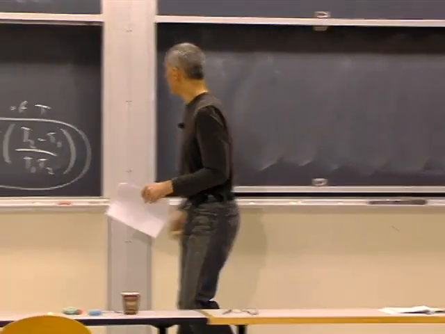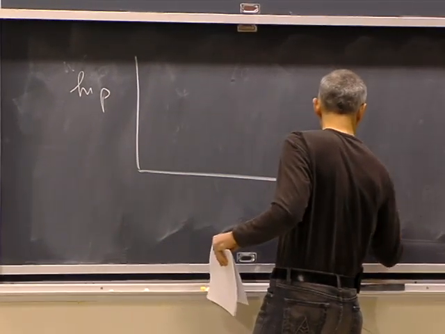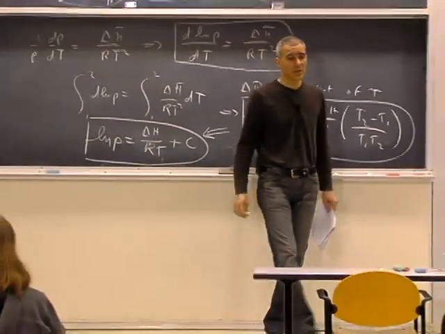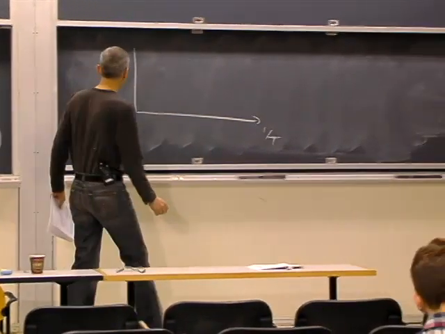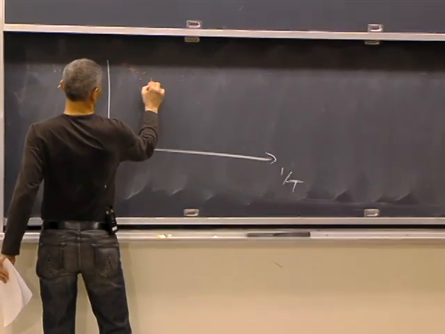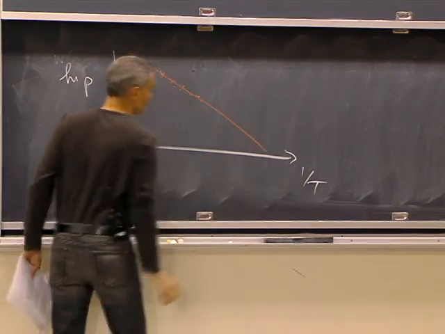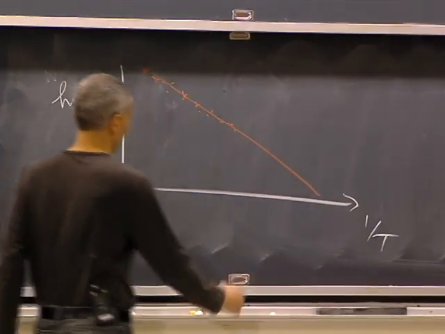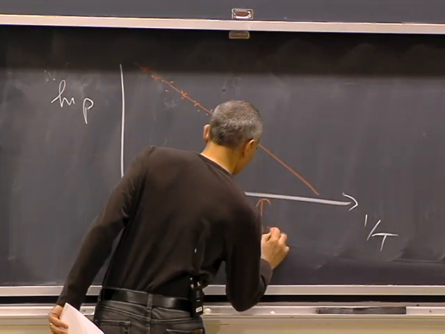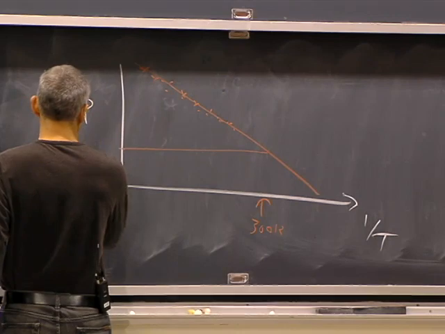And you plot log P versus 1 over T. And according to Clausius-Clapeyron, that should give you a straight line. And in fact, that's exactly what you see when you take RDX and do that experiment. You end up with a bunch of data points that fall nicely on a straight line, right? And then you can extrapolate to room temperature, somewhere here, let's say, 300 degrees Kelvin, and find out what log P is at 300 degrees Kelvin.